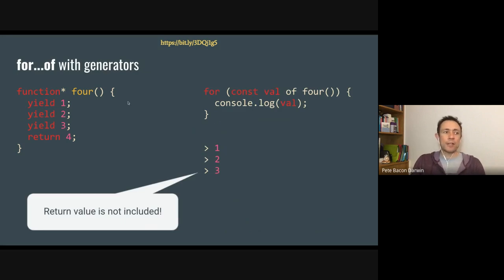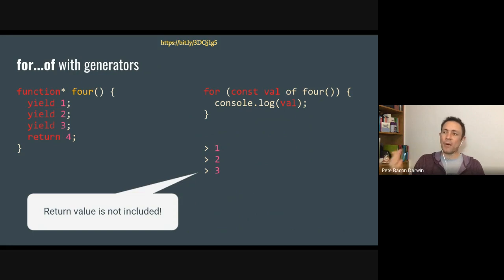Let's see how it works with a for-of loop. Because the generator that's produced by this generator function is also iterable, we can pass it straight into the for-of loop without having to worry about creating our own iterable. So we remove a whole load of that boilerplate that we had earlier. What you'll notice here is that when we iterate over it using the for-of, we only get 1, 2, 3. That's because this return statement here had the done is true flag set.